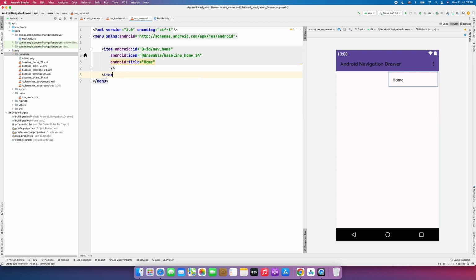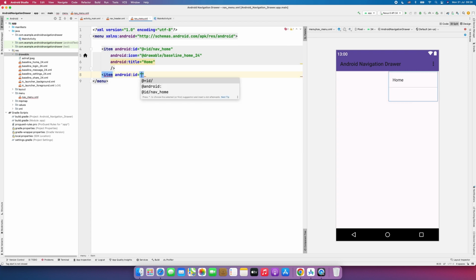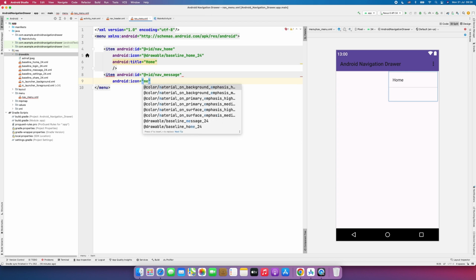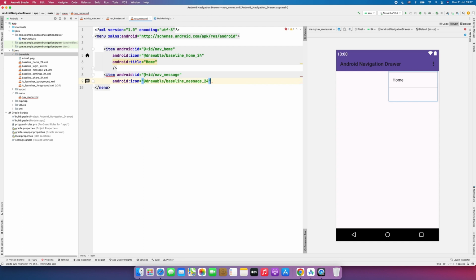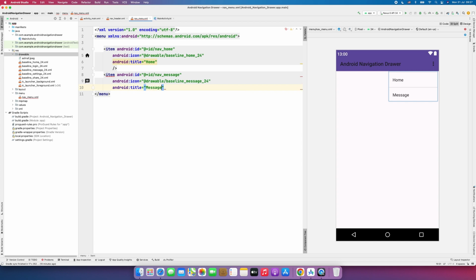We go to the second item, and inside this item ID, we define the ID, add plus ID. This is nav message, and also the icon. So the icon is message. Yeah, here you can see. And the title is message.